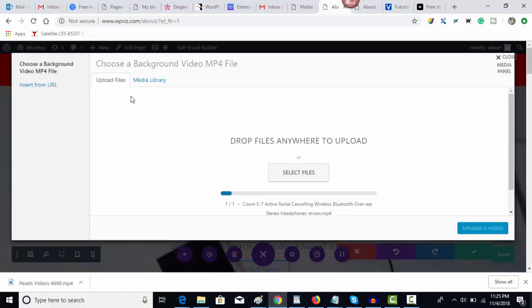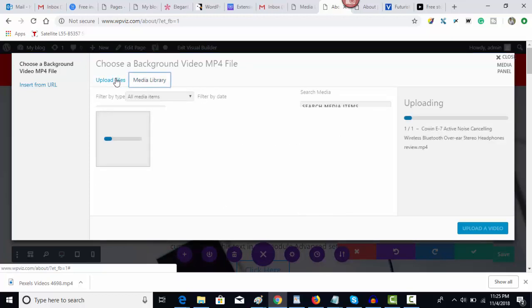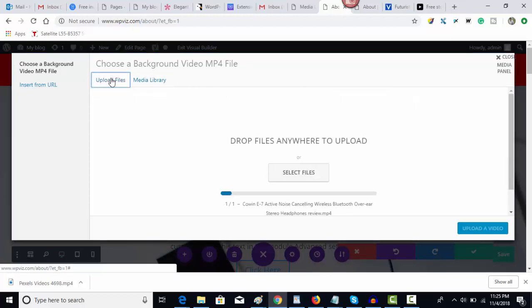but one thing keep in your mind, and that is always select a small file, because if you add a huge size file, it will slow down your website. If you upload a big file, it will take a huge space on your hosting, and it will also slow down your website.